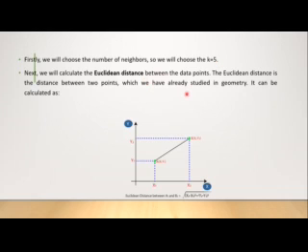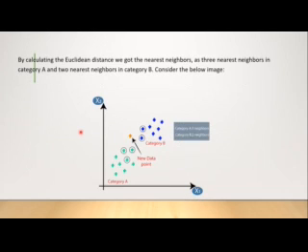To calculate the distance between two points, we already studied the geometry: square root of (x2 minus x1) squared plus (y2 minus y1) squared. This is the blueprint of this one. This is the way you can find out the new data point's distance, so we can apply it. After applying this, we can add the new data point to category A. Category A has 3 neighbors, and category B has 2 neighbors. So it's simple and easy. Whenever you want to find anything, we can apply the Euclidean distance.